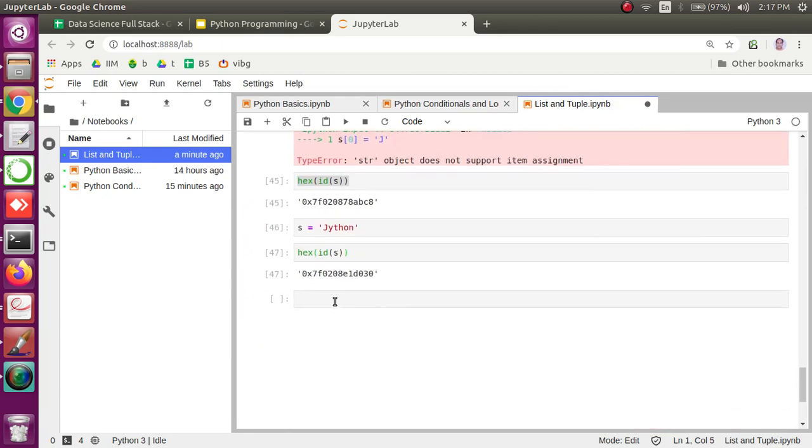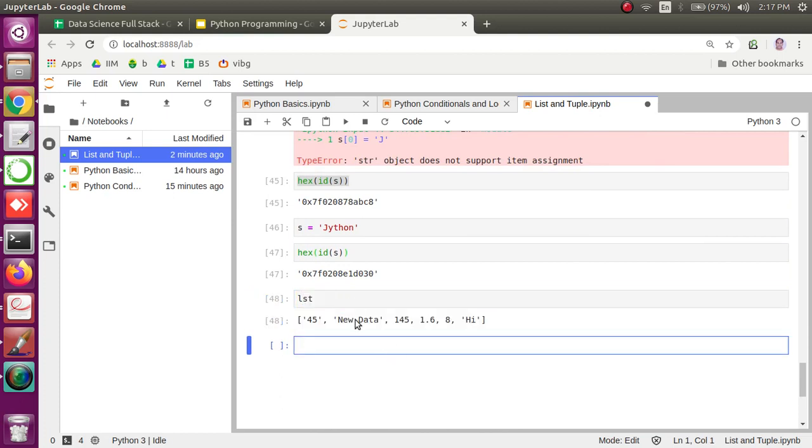Okay, I hope you understand this. Let's say LST, we have this data available in LST, and we can see that a list can be modified, a list can be altered, a list can be stretched, or we can expand the list, we can squeeze it, we can remove some of the elements, we can shorten the list. So based on your requirement, the list is a very flexible data structure, a very useful data structure one can use for their daily programming in Python.